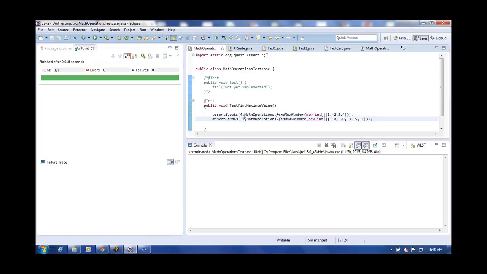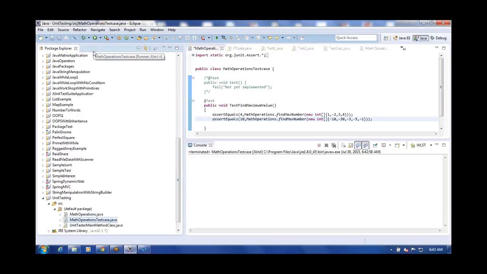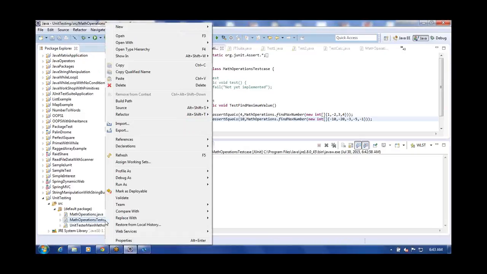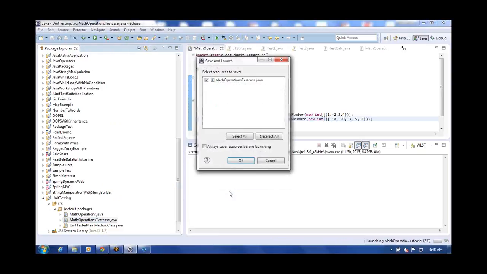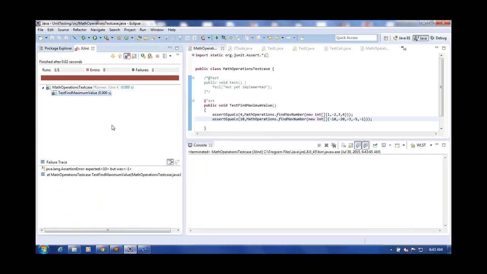If you put 10 here, now this test case is going to fail for us. Run as JUnit test. Okay. This test is failing because one of the methods inside it is failing.